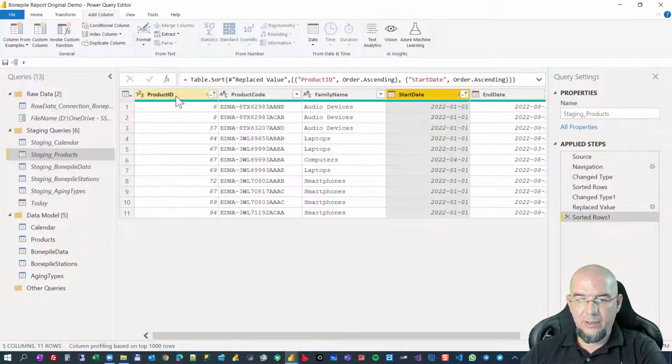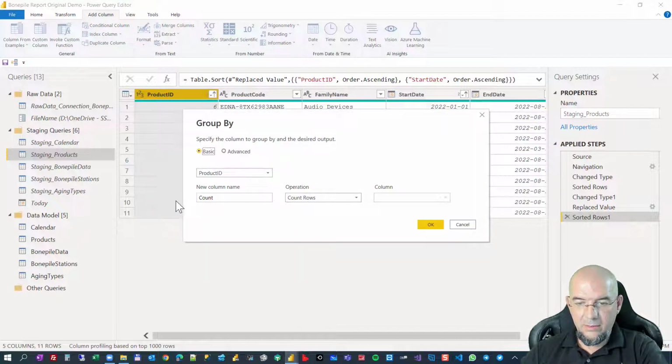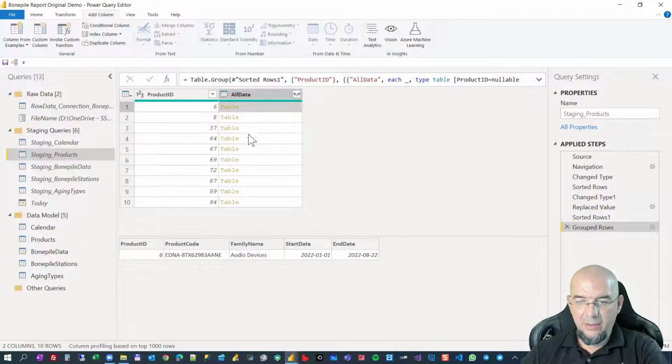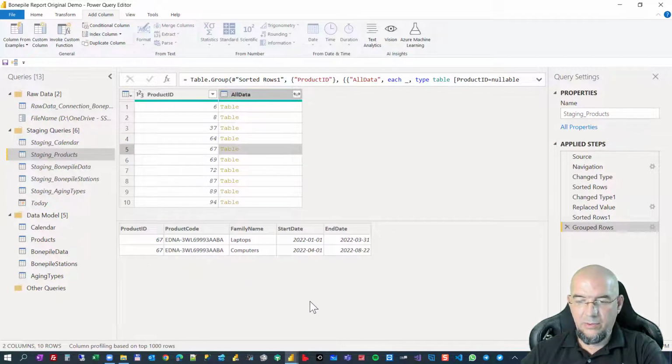First thing after sorting is group everything by the primary key, calling it all data, even if the name itself will not matter much, keeping all the rows for each of the IDs, and obtaining for each of the IDs a table with all the details for that specific ID. And of course, for the ones that appear only once, we have only the start date and the end date. But for the ones that appear several times, we'll have 2, 3, or however many movements we had on that specific ID.